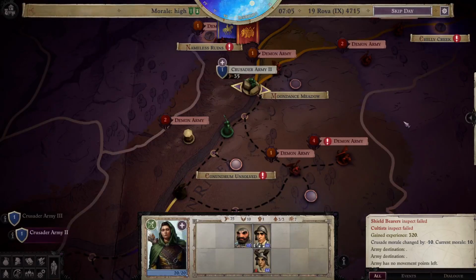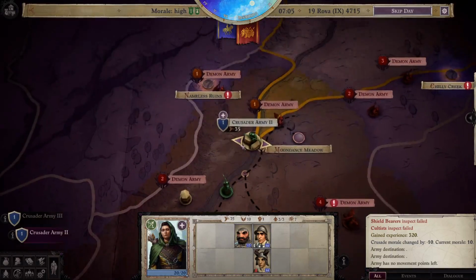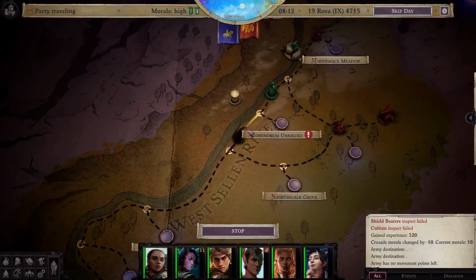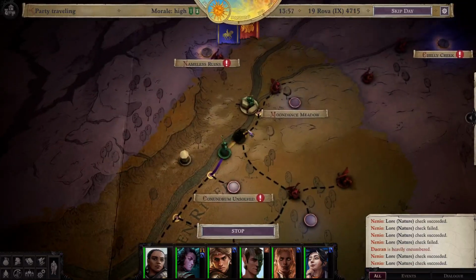So I can make a second army. Hey. I'm almost done here, you ding-dong cat. Quit harassing me. So now we can go up to Nameless Ruins. Okay. Crusader Army 1. What about my group? Where are you? Yeah, I was hoping that we'd be able to move like that. That's cool.